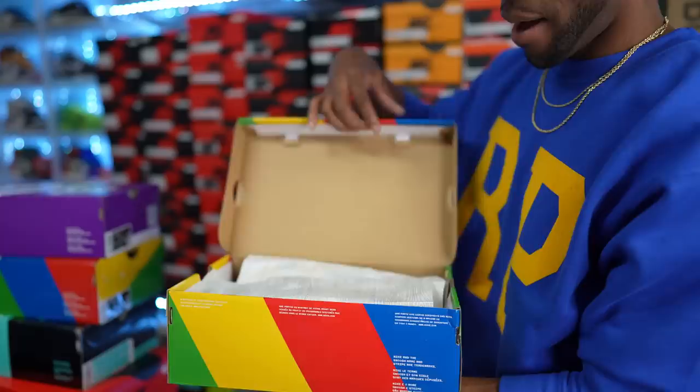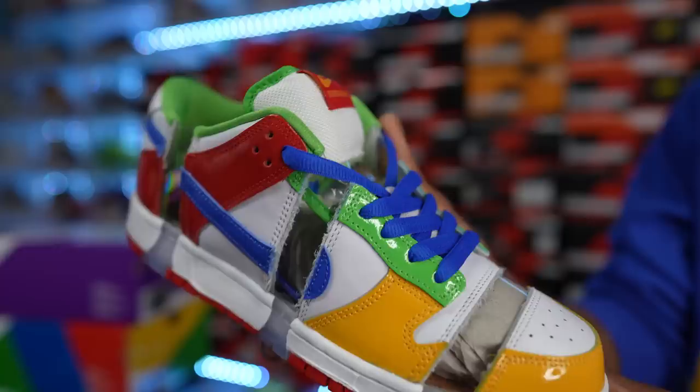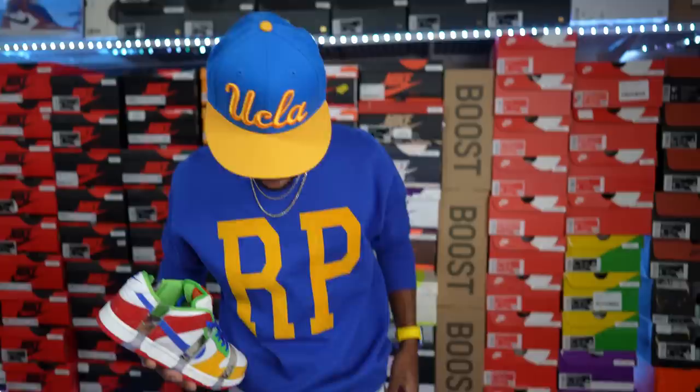On to the next — another colorful Nike SB box right here. Recent retail pickup — I copped these from a local skate shop. If y'all check out the vlog, y'all seen it all happen. But this is the controversial Nike SB Dunk eBays. I think it's a real creative shoe, that's why I had to add it to the collection — it's different. It's not on the top of everybody's list, but your boy J likes different. I like a little challenge, you know what I'm saying. So I think putting together a nice dope fit with these is gonna be a little challenge. Could I pull it off with my fit? I think I could, bro.